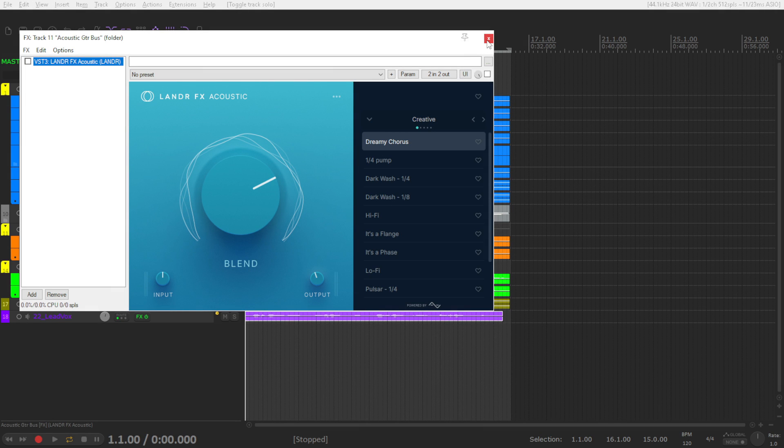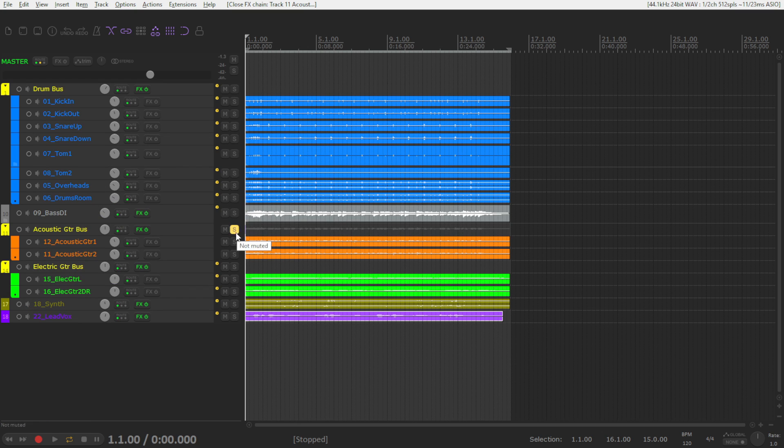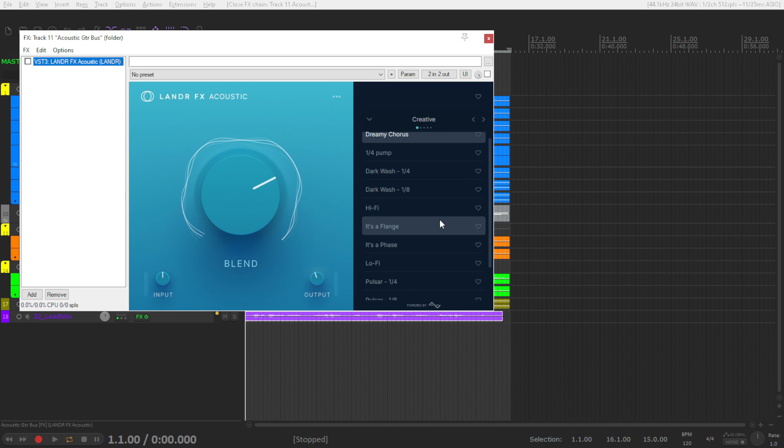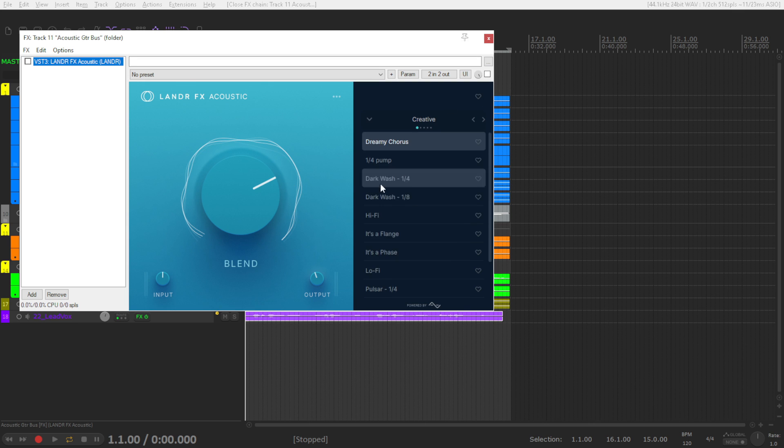For these acoustic guitars, I wanted a little bit of a different sound. I wanted a little bit of chorus and a roomy sound to give another character to the guitars so that they can be heard better alongside the electric guitars that are taking up a lot of space in the mix. As usual, very simple — just one knob. A very cool thing about this plugin is to mix very quickly. The presets are very, very well done for every application that you might think of. Let's listen to the effect I chose and also go between the different ones.